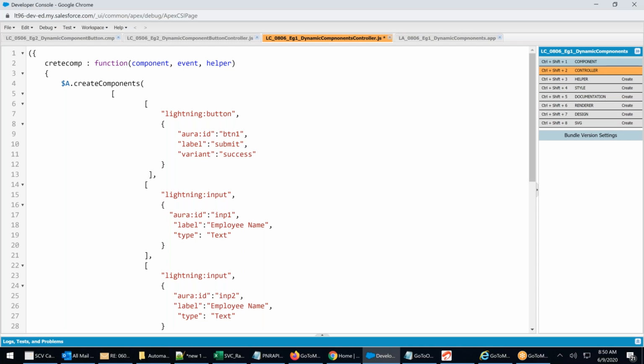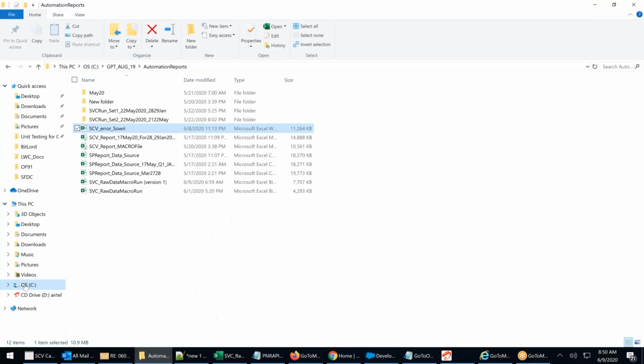These are similar to your hide and show, visible, invisible, or aura if. It is equivalent to aura if, where you want to hide something. But it is more than hide and disable. Here the components will be created, but the only problem is memory. What are the challenges? The challenge is memory creation. Dynamic components occupy huge memory, and hence you have to handle them effectively.